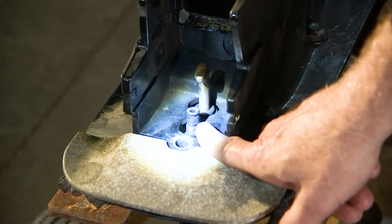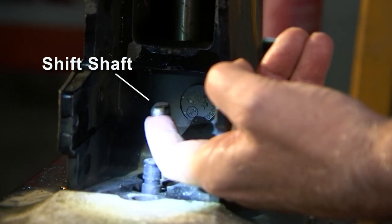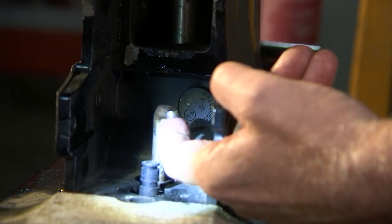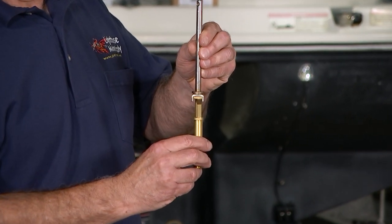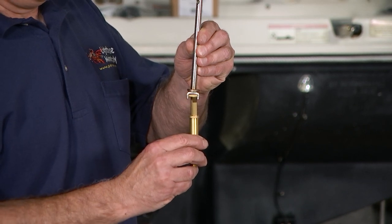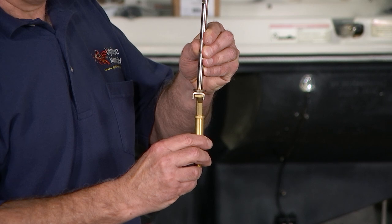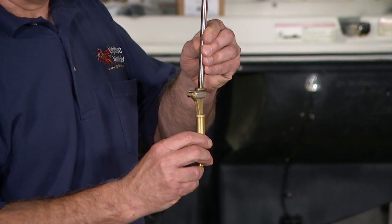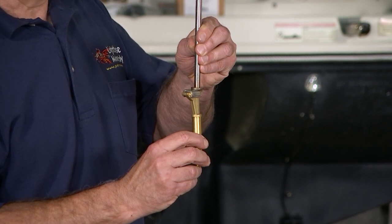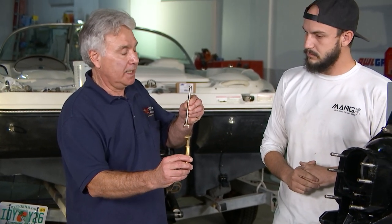Besides the trim cylinders, you also have the shift shaft. Now, in an Alpha Gen 1 and Gen 2, the shift shaft in the intermediate housing is a vertical upper shaft and lower shaft, and this shaft comes off with the outdrive. Now, you'll see this is forward position, this is neutral, and this is reverse. If you're in reverse or neutral, you're not going to be able to pull the drive off because it's binding. So you have to put the control box in forward, so that you can slide the outdrive off.